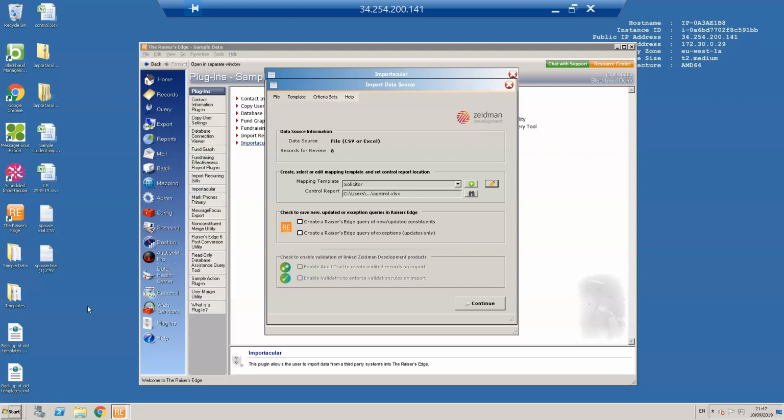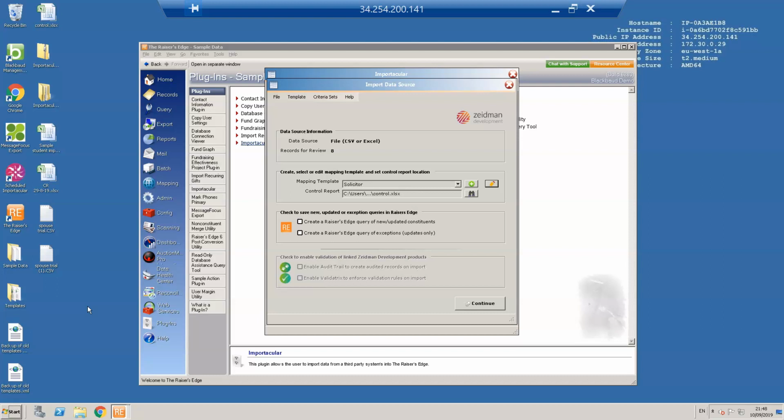Today I'd like to take a deep dive with you into our solicitor or canvasser paid destination within Importacular. I'm not going to complete an import today, but what I am going to do is show you all of the different ways that you can integrate solicitor information within Importacular to import into Razor's Edge. What I mean by that is I want to show you how the solicitor paid destination integrates with things like gift, membership, prospect, action, and more.